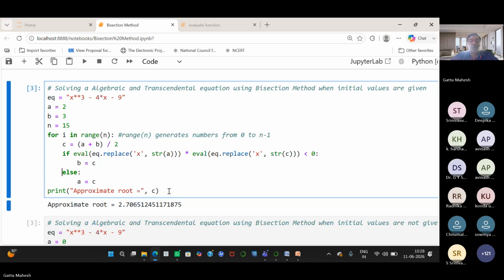Just do these changes and check the number of brackets. From here to here one bracket, then here to here one bracket. You just check the closing, whether we have done the correct closing or not.